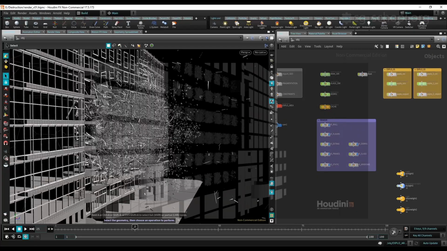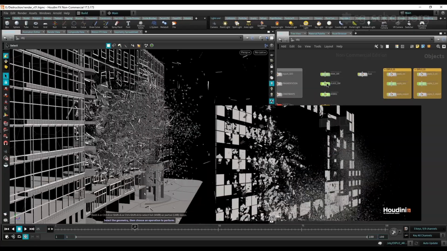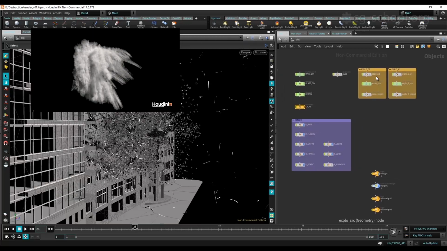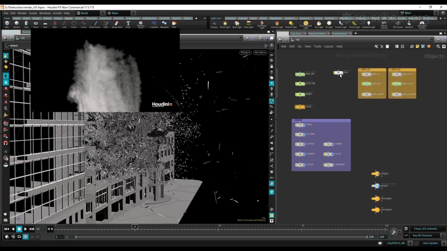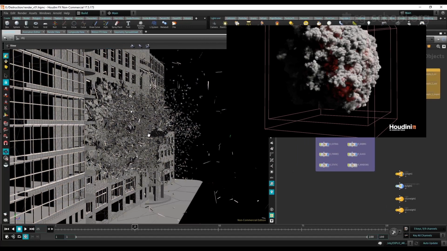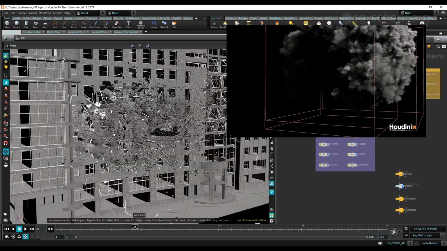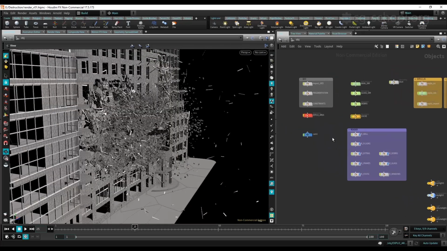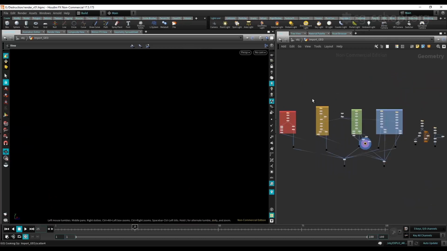with destruction of a lot of different geometries, work with the glass, with debris, and create some atmospheric effects like dust, trail of dust, and two explosions, because I have two different destructions. So we can learn how to do a lot of work, beginning from the importing geometries, beginning from scratch.